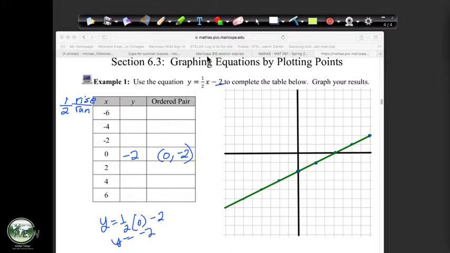So let's see what happens when x is 2. Let's plug one more in here. If I plug in 2 for x, I take my equation, y equals 1/2 times 2 minus 2. What's 1/2 times 2? 1. Or think of it as 2 divided by 2, so that's 1 minus 2. What's 1 minus 2? -1. So this is saying that if x is 2, y should be -1. Let's see if that's on here. X is 2. Oh my goodness! Look what we got on our line. My goodness, this is cool stuff.